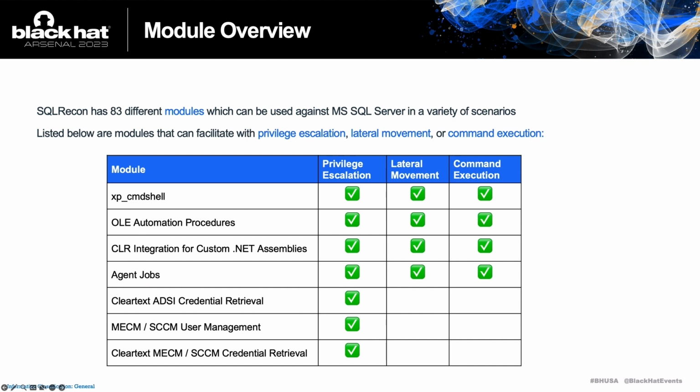Now, I don't really want to speak about all of the 83 modules because let's face it, we all want to just jump straight into the demos, but this table provides you an overview of the modules that facilitate privilege escalation, lateral movement, and command execution. I'll leave this up for 5 seconds or so, just let your eyes wander. All right, it's demo time.